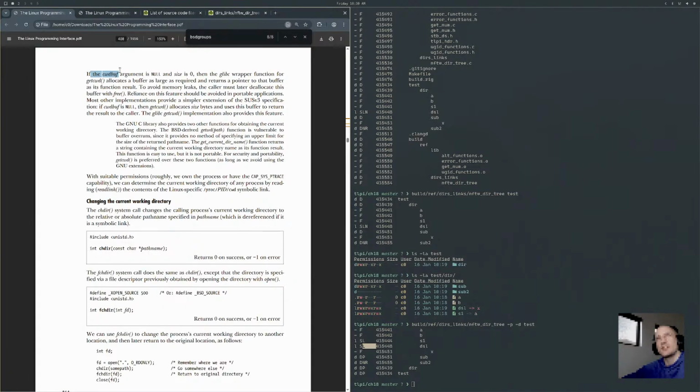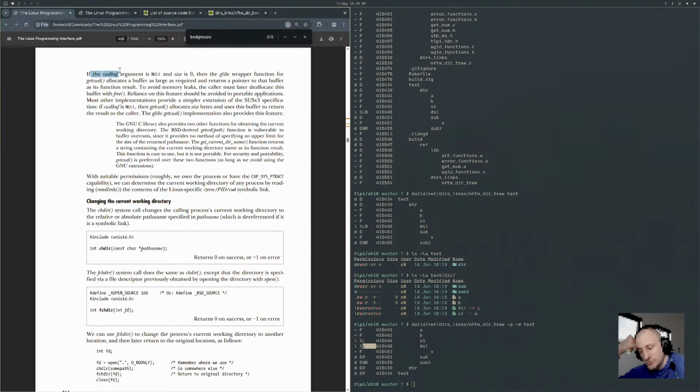So why wouldn't you use that and just say, hey, glibc, I don't want to pre-allocate the buffer. You just allocate it for me and I'll free it. And I don't have to worry about how big it is. You're going to take care of that. I don't know, I'd prefer something like that.